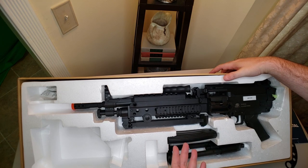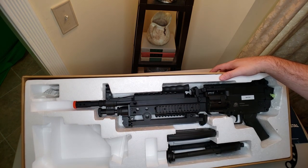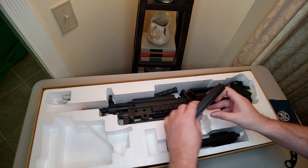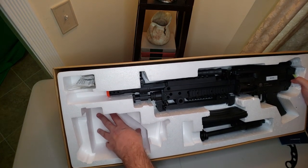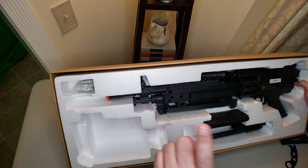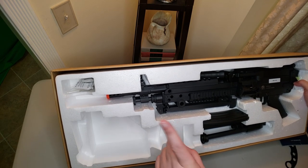It does look like it got dropped or something, but I don't see any actual damage to the gun itself. It looks pretty solid and does not look polymer at all - though a lot of it is polymer. It does take standard M4 magazines, and of course it is set up to take a box mag. It looks like there's a space for the box mag, but it does not come with one out of the box at the original list price.